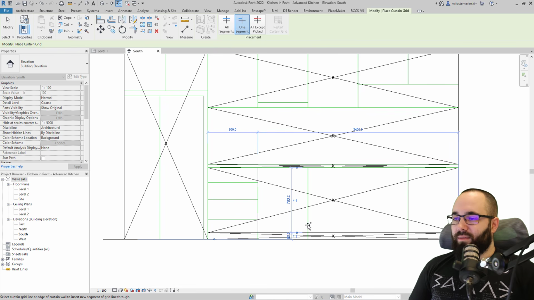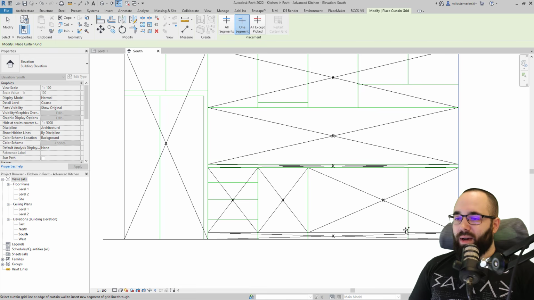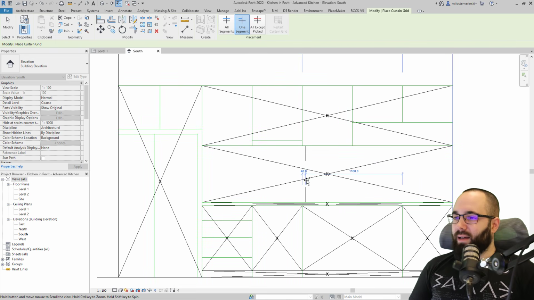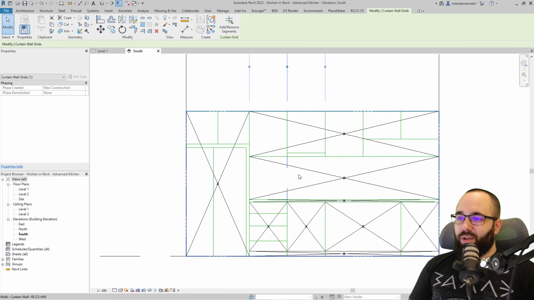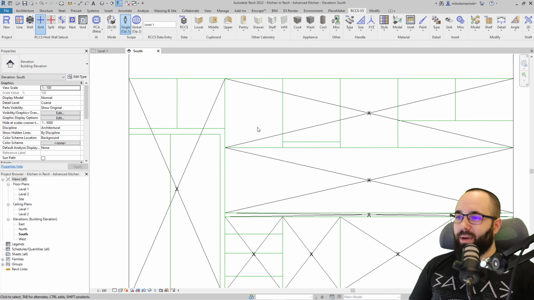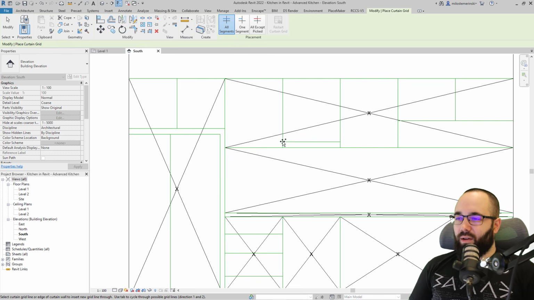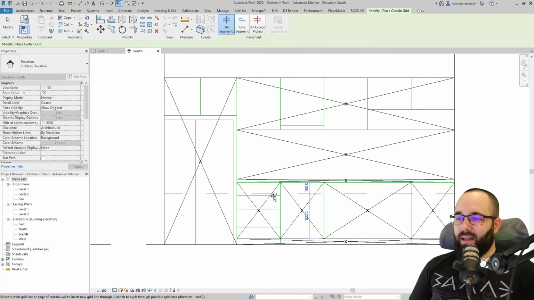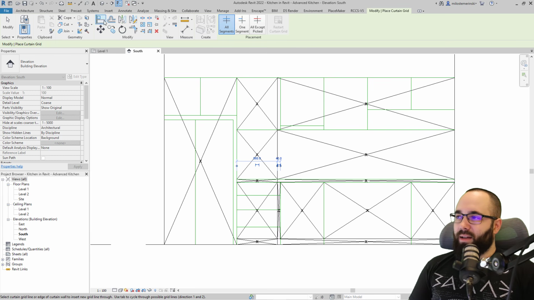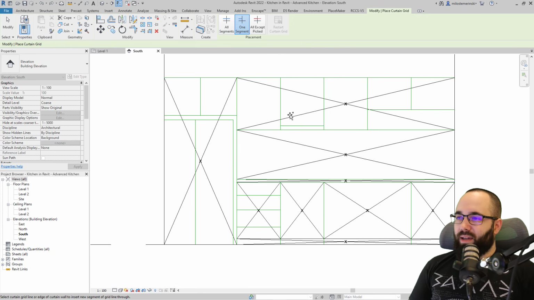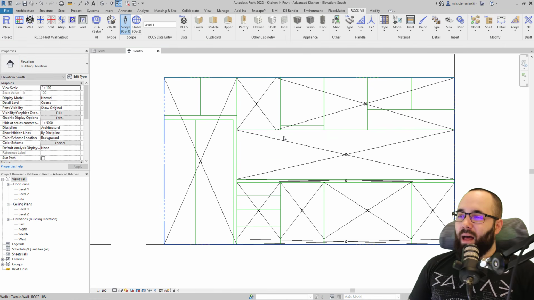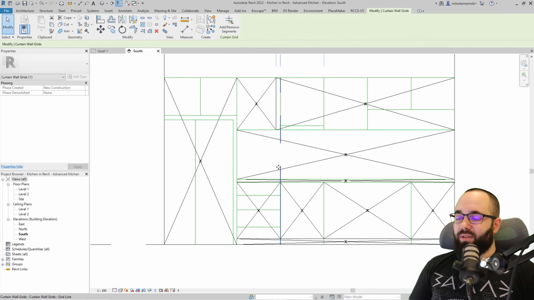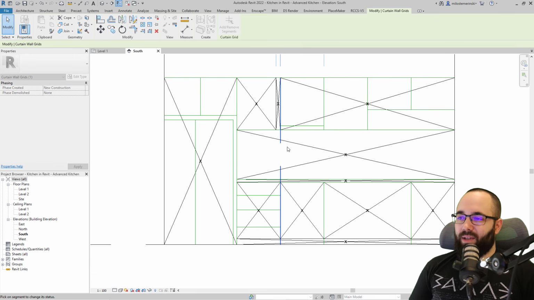So here we want to have a few of these vertical ones. So let's add it like that. Now once you add these vertical grids, if you try to add a new grid here on top of this one, as you can see, it's completely aligned with the one on the bottom. It's not going to allow you to. You can put it off to the side. Oops, let's go back. I didn't want that. I wanted just one segment. So it's not going to allow you to place it exactly on that one. If you want to have them aligned, you have to select that same line, go to add remove segments, and then just add that segment over here.